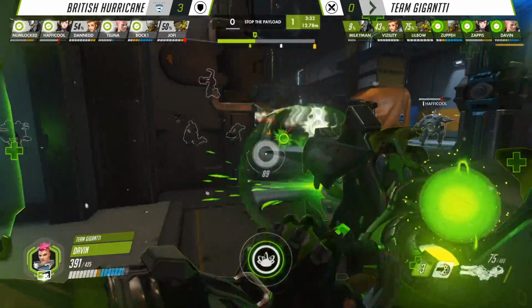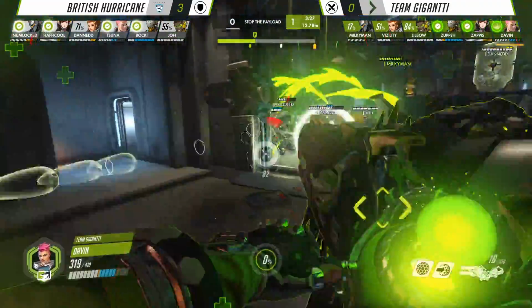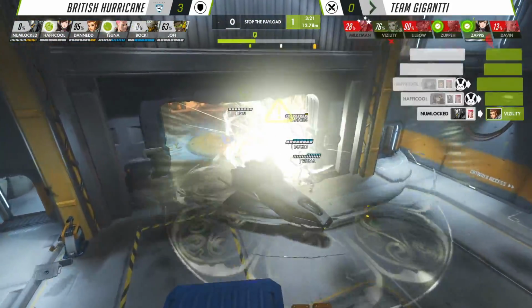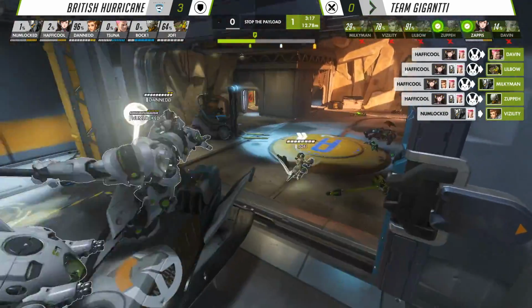And the Shatter is already shut down. Milky Man planting that one again into the shield of Numlock. And Hurricane happily sit on ultimates until, of course, Davin pulls the trigger on a Graviton Surge, throws down his own Shatter. It's a beautiful counter. Self-destruct sitting down the front. They want to go and get the shield back. It's big. Nice bomb, Happy, taking out multiple members of Gigantti.